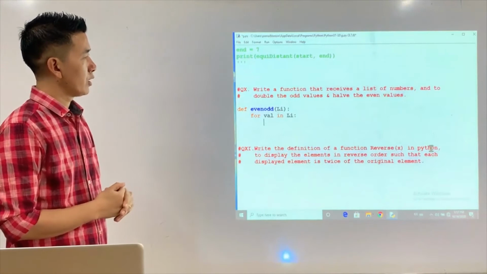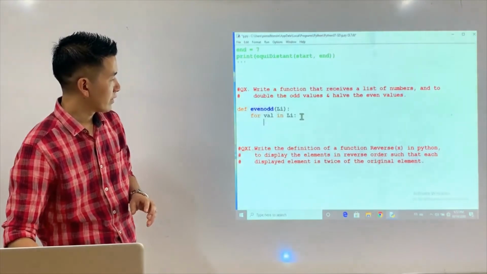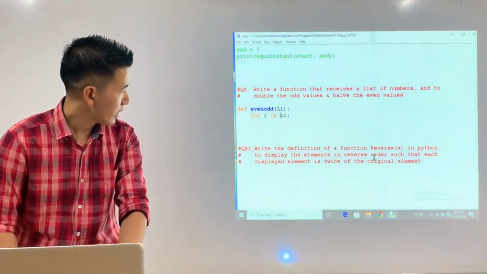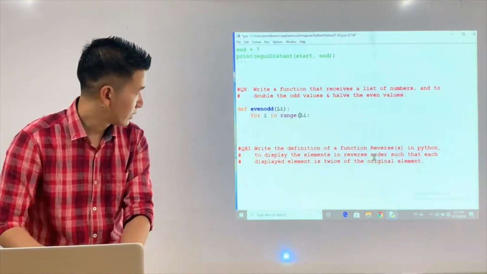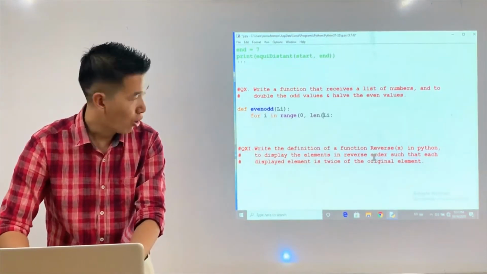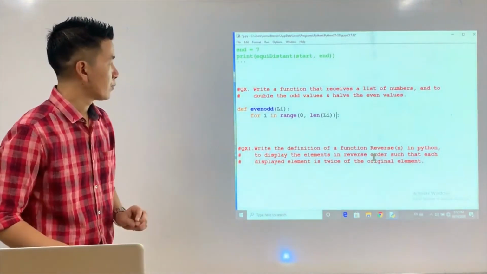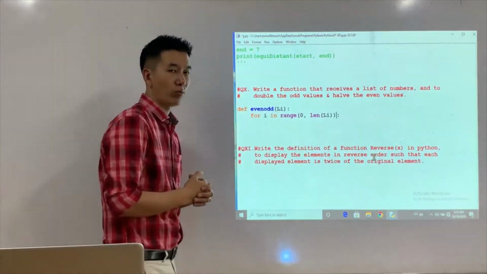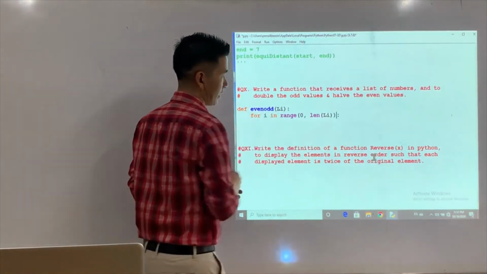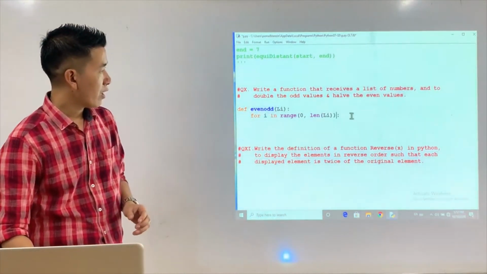Or perhaps I could do it a little differently. Instead of picking this up, I can use the index. I think it's a little better. In range, say 0, comma, and then you have length of list. I think this is a little easier, right? So it will pick up the index value of the individual elements of the list for i in range 0, comma, length of list. Okay, so once you have this, I got the number of brackets correct.